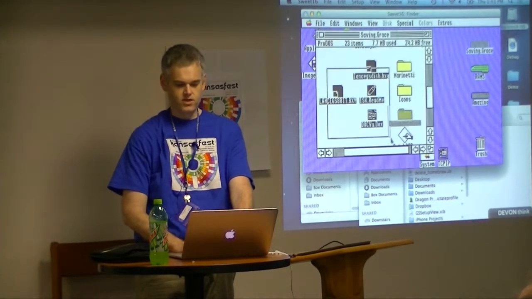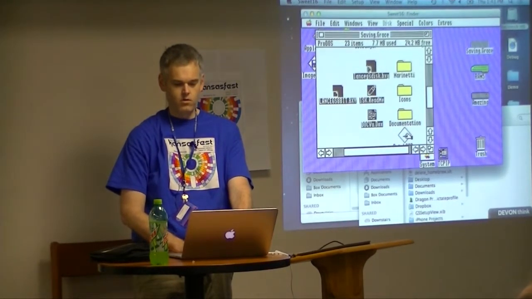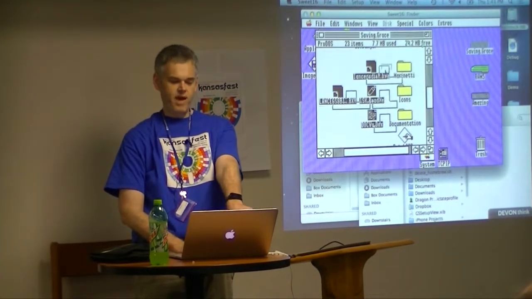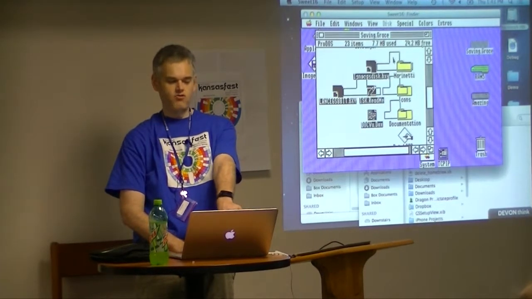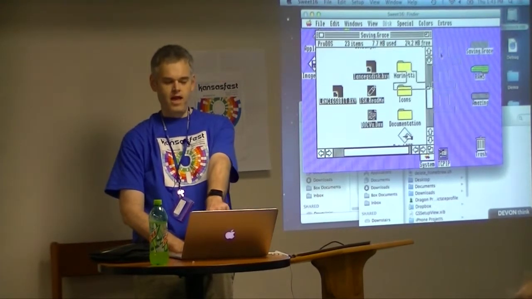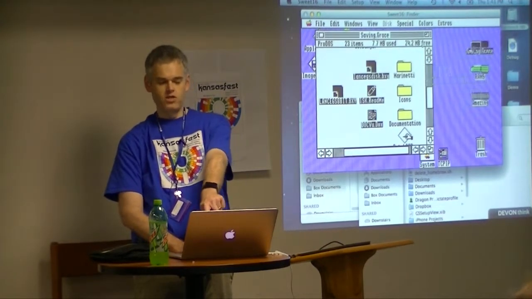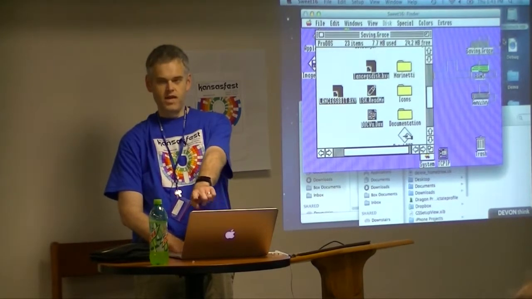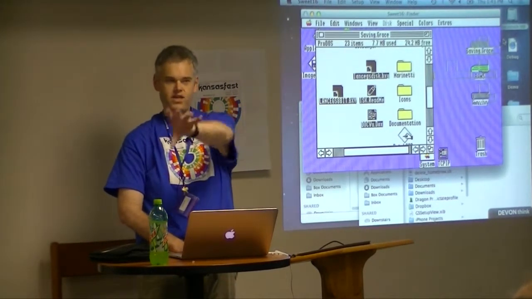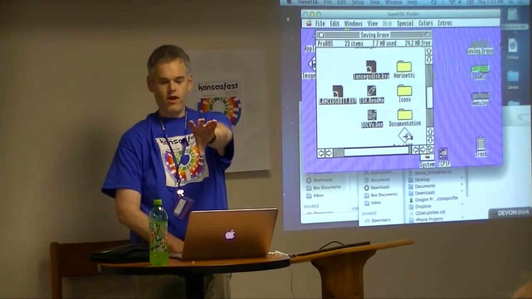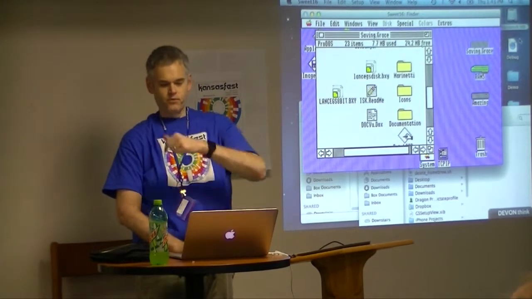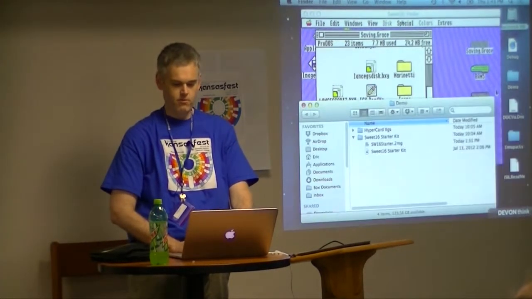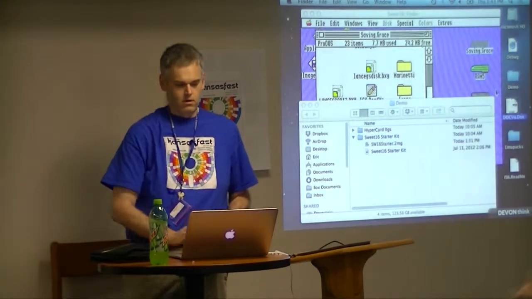let's say I take these files here and I go to drag them out. What's happening here is I've patched into the Finder where it starts this drag operation, and I've grabbed a copy of all of these rectangles that it uses to present these icons. As soon as you cross out, I'm taking that list of rectangles and passing it over to Mac code, which then takes over the drag operation from there, so that you can drag this stuff out. And so now that stuff is on my Mac desktop, right? Here it is.